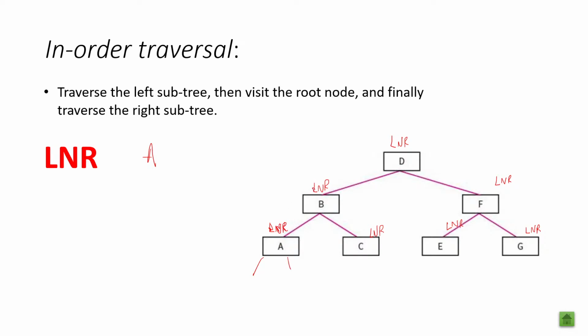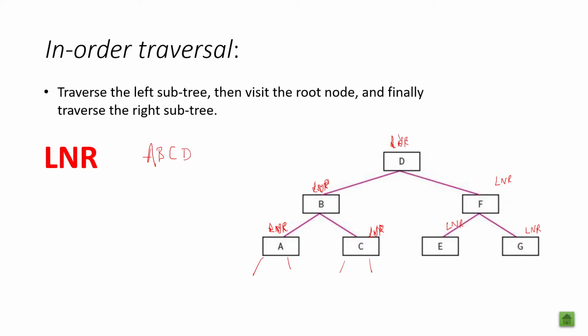Up here, I've done the left subtree now. Next, I take the node of B, and I go to the right subtree, and I go left, nothing there. I go node, I write that down, and I go to the right, nothing there. I've done all the right subtree now. I go back up to D, and the left side is complete. What I do next is I write down the node.